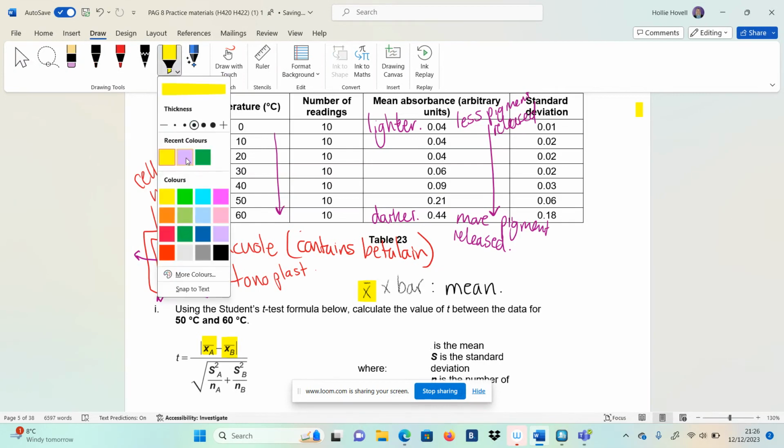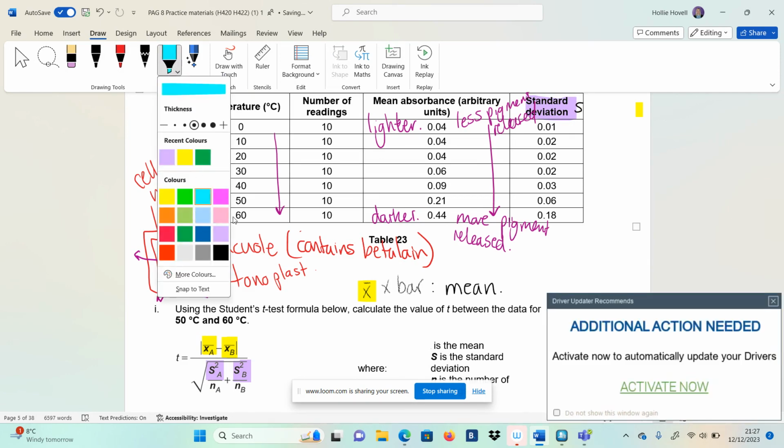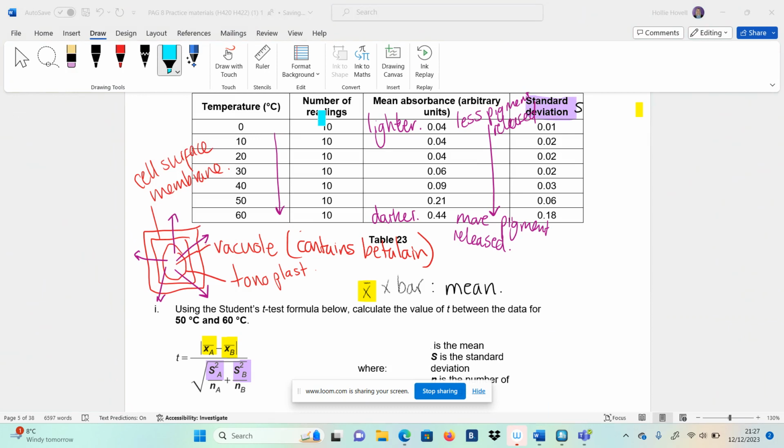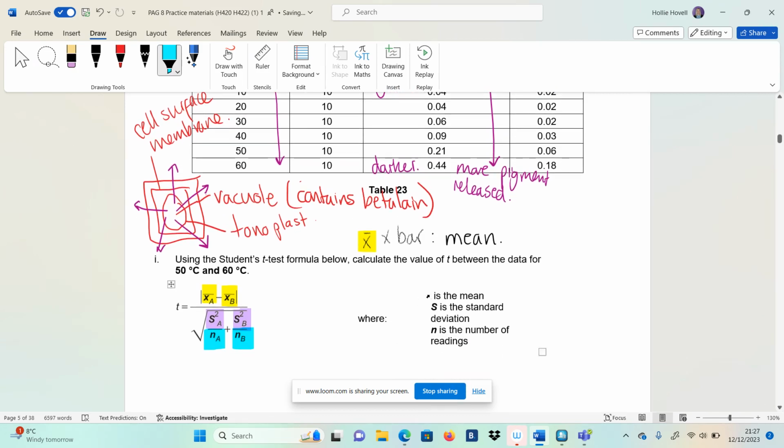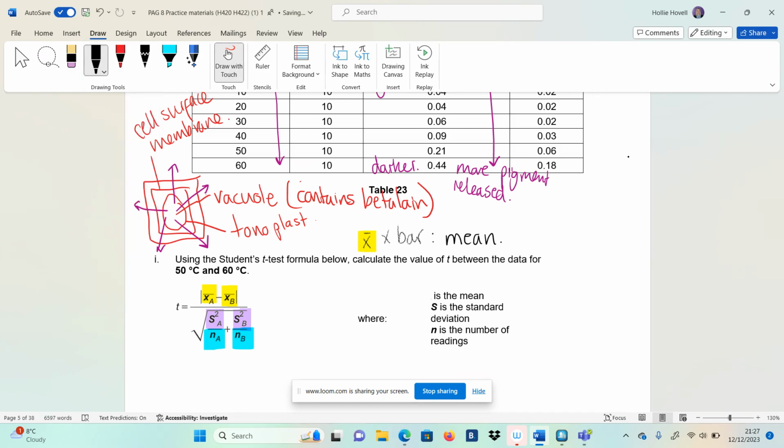Then what we're going to do is use s squared from sample A and s squared from B. S is simply our standard deviation, so let's put our S up there. And then you're going to divide it by n of set A and n of set B. Sorry, these pop-ups keep coming up. And that just means the number of samples we got. It even tells you down here that x bar is the mean, s is the standard deviation, and n is the number of readings. So they even give you a little clue there, which is a huge help. You don't have to know the equation, and they're likely to even give you a clue reminding you what the letters are.